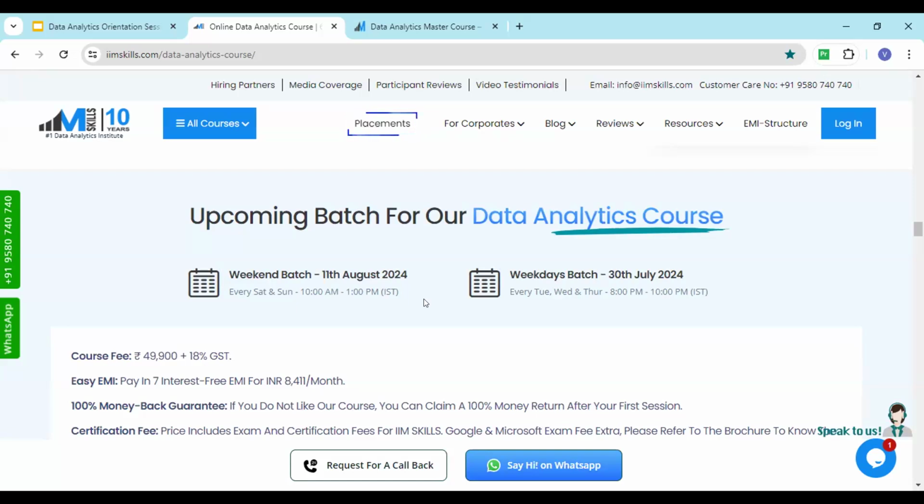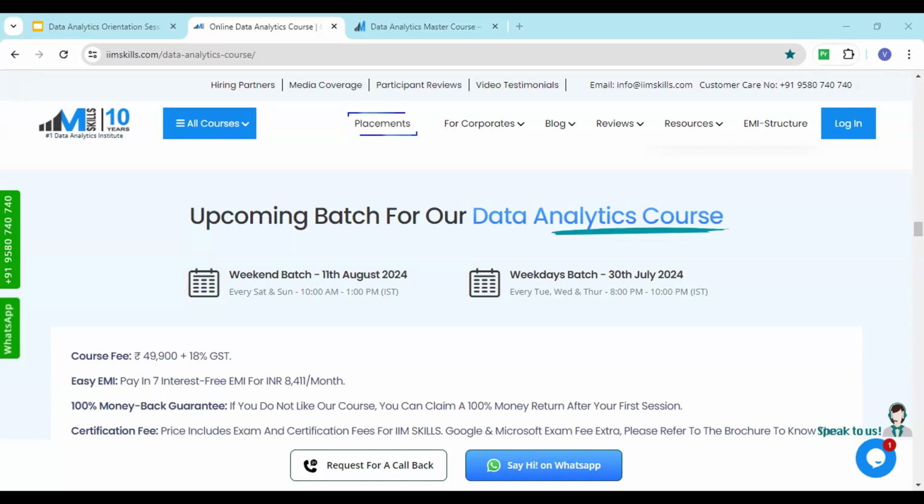David, the course price in US dollars is 710 US dollars as per the current exchange rate. Okay. No, Rohan, whatever the processing fee that is being charged by Bajaj Finance, and whatever interest rate that will be charged by Bajaj Finance will be borne by IIM skills. Okay. So you're not going to pay anything extra. You will only be paying the EMI that will be converted by Bajaj Finance on a monthly basis.